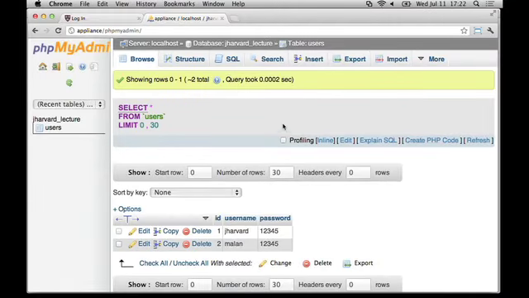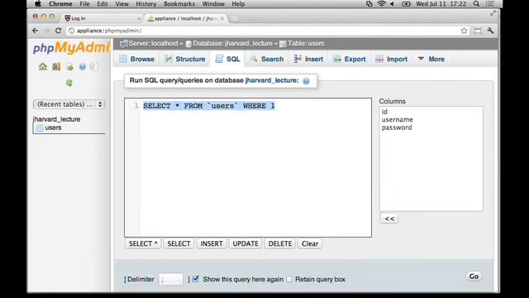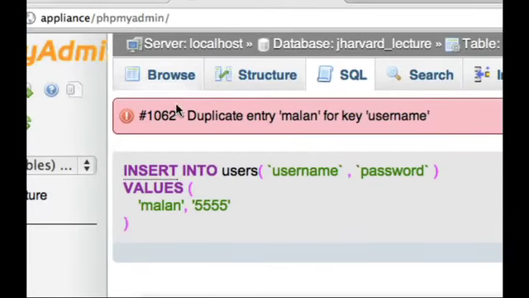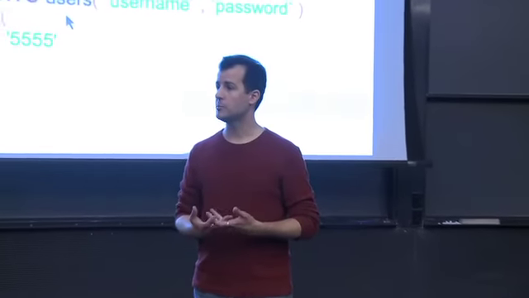So now let's test our uniqueness constraint. Let's go into SQL again, and let's do insert into users, a username and a password with these values, Malan and a password of 5555. So different password. All right, go. Duplicate entry Malan for key username. So what does this really mean? This is an error that's happened. So if you called MySQL query, you would actually be informed programmatically in PHP an error has happened, which is your way then of inferring I must have tried inserting the same username twice. So we now have this defense in place.